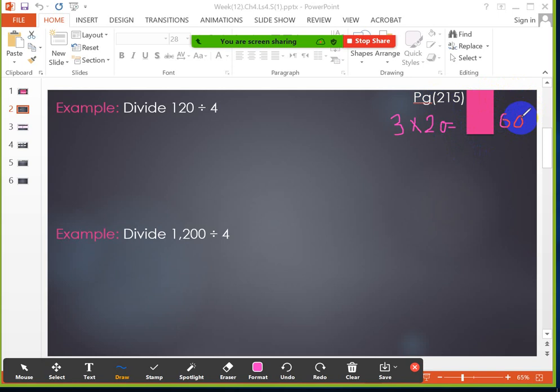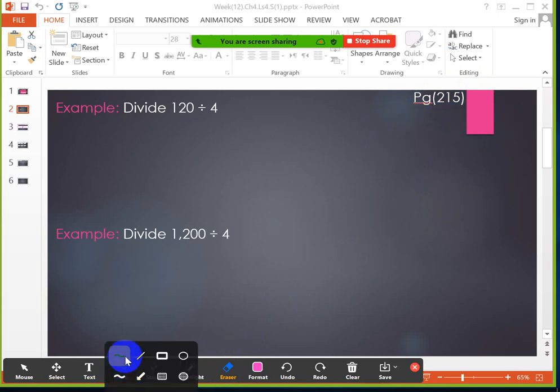Okay? 60, girls, not 600. Because I have only 1 zero next to the tens number, so I multiply between the numbers and forget the 0. Then I put the zeros in the answer. Okay, this is how we multiply a whole number with a tens number. I will use the same strategy in division.